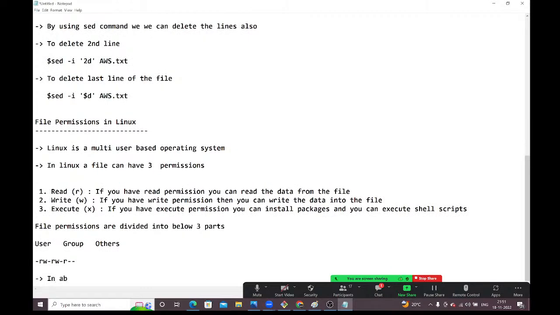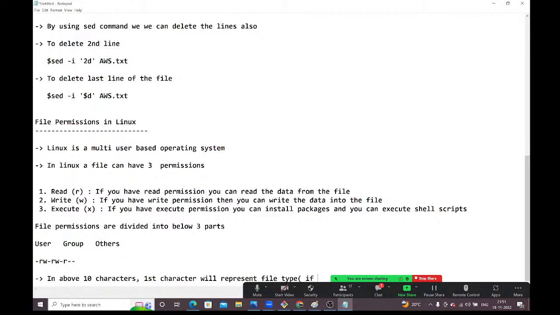In the above 10 characters, the first character will tell the type of the file. The first character will represent the file type, guys.